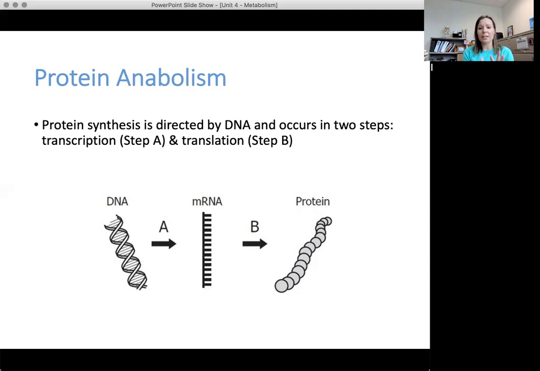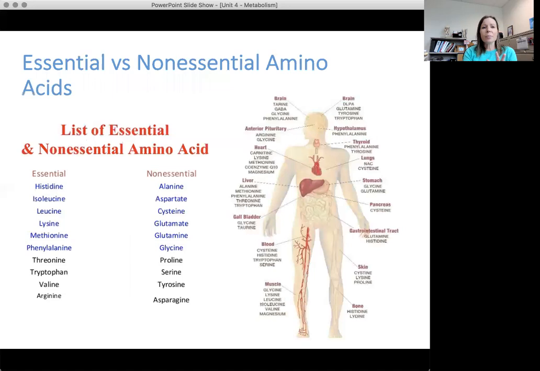And there are different types of amino acids. There are essential and non-essential amino acids. There's about 10 essential amino acids, and these are called essential because they must be present in the diet since the body cannot synthesize them in adequate amounts. And if you eat a complete protein, that is a protein that contains sufficient amounts of all 10 essential amino acids. And then there are 10 non-essential amino acids, which can be synthesized by the body in adequate amounts.